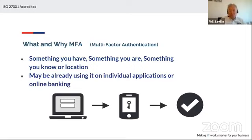Obviously, these are still being used at the moment. So there's things like Apple that send a code direct to your device. Google send you a location notification to confirm. And of course, like I mentioned, online banking asking for a code from a pin entry card device. So the most popular methods obviously are receiving a code via text and using an app to generate a unique code that normally has a lifespan of about 30 seconds and then disappears and can't be used. So if for whatever reason it expires, then you regenerate another code.